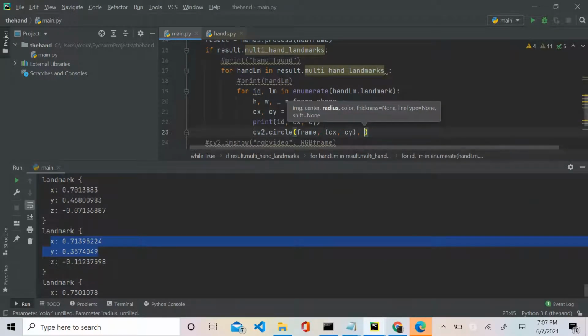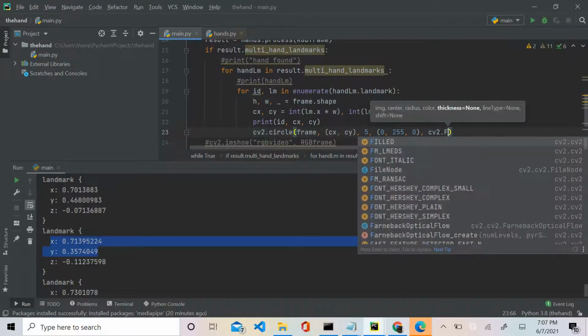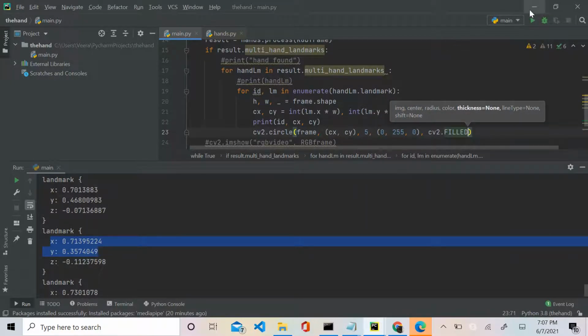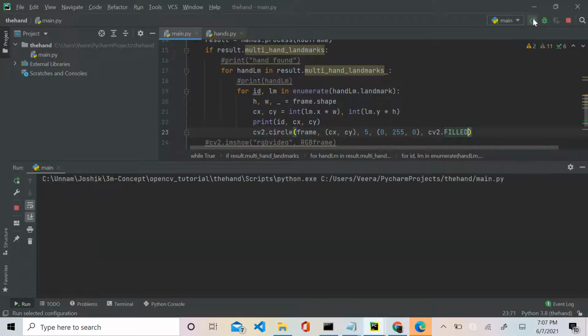And then our radius, we can give it a radius of 5. Our color, let's make it green. Why not? 255. And then we can make our thickness cv2.filled.